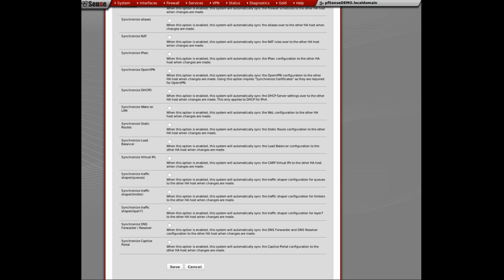And you can granularly control this. You don't have to sync everything. You can sync sections of it instead. So you can uncheck some of these boxes, like I want this and this to work, but I don't want this synced up on the other server for whatever reason. They do give you fine-grained control.